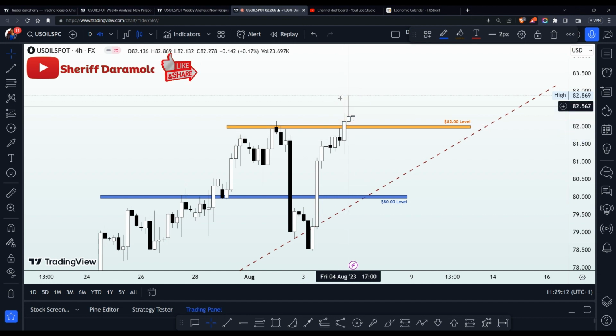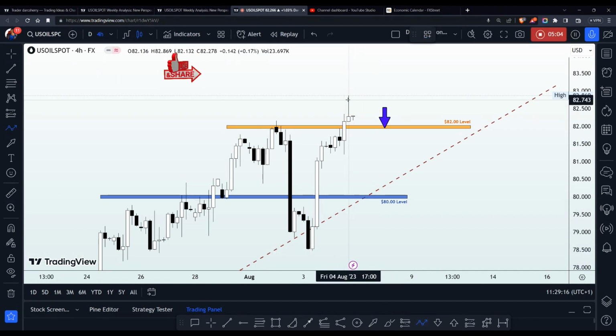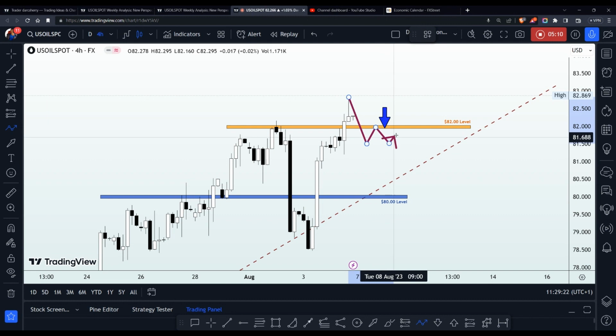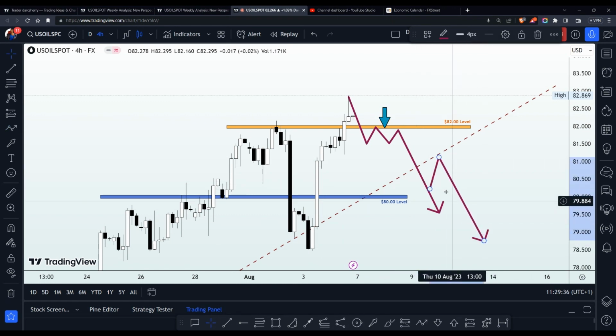So if we are going to be taking this into consideration, we might likely see price drop below the $82 level, where continued selling pressure below the structure could incite a sell-off, where the breakdown of that ascending trend line for the first time in the last 4, 5, 6 weeks now could be a very good signal to join a sell-off in this market.